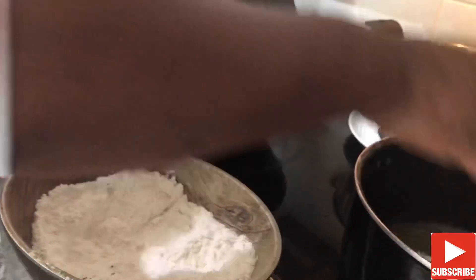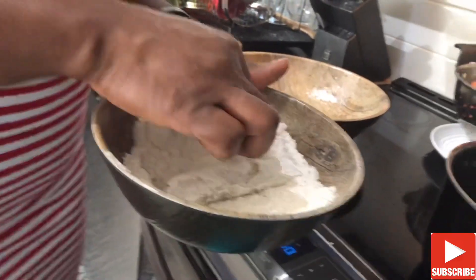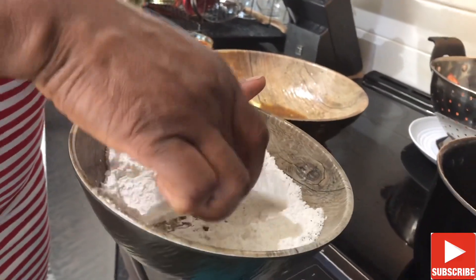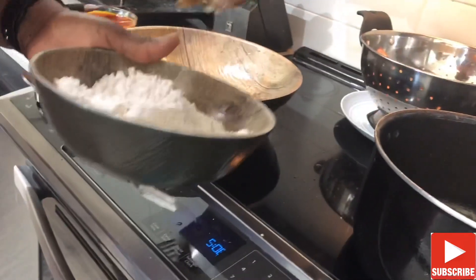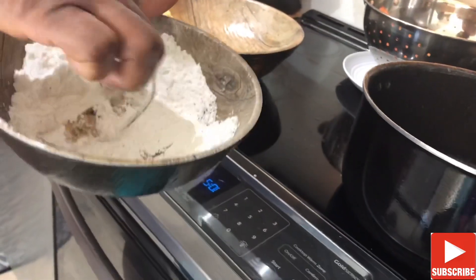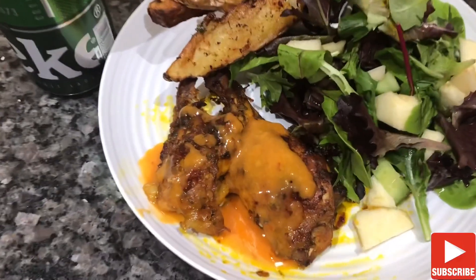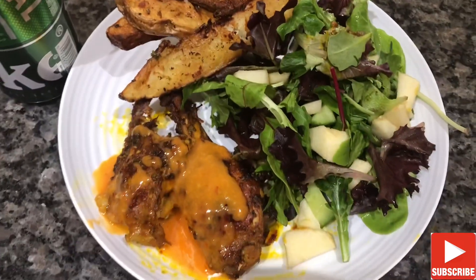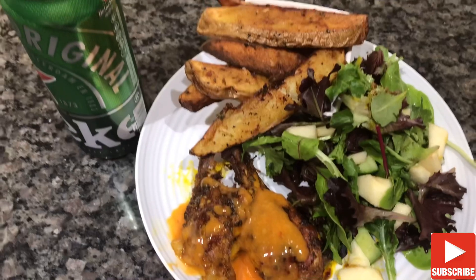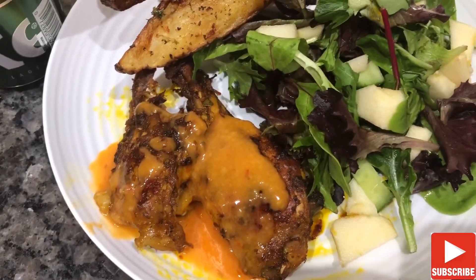Here I'm coating a few pieces of wedges with flour just to test the outcome. Don't be afraid to be creative in your kitchen — it's either a hit or a miss, and nine out of ten times it's a hit, so get the creativity going. Our Piri Piri chicken is now done, topped with Portuguese hot sauce for the spicy food lover, served with homemade potato wedges, our signature salad and a cold can of Anadolu beer.